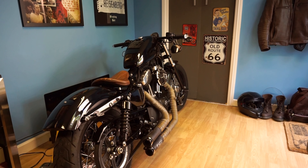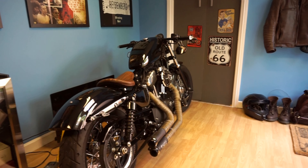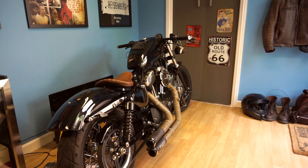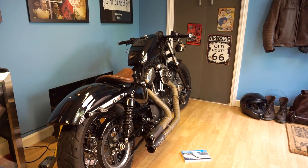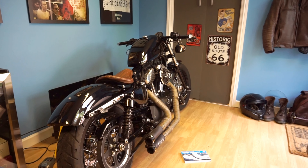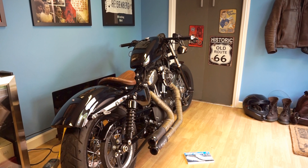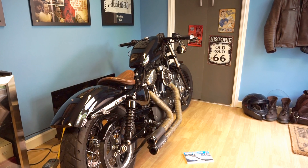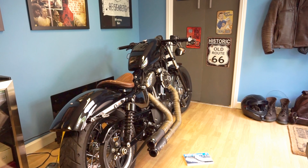I'm back in the garage. The other day I was riding the bike when my battery key fob died while I was out and I had to start the bike using the security override. So if like me you don't carry a sports manual everywhere you go, this is a crash course in three things: one, starting your bike with the security key; two, checking what your security key actually is; and three, changing your security key to something you can actually remember.